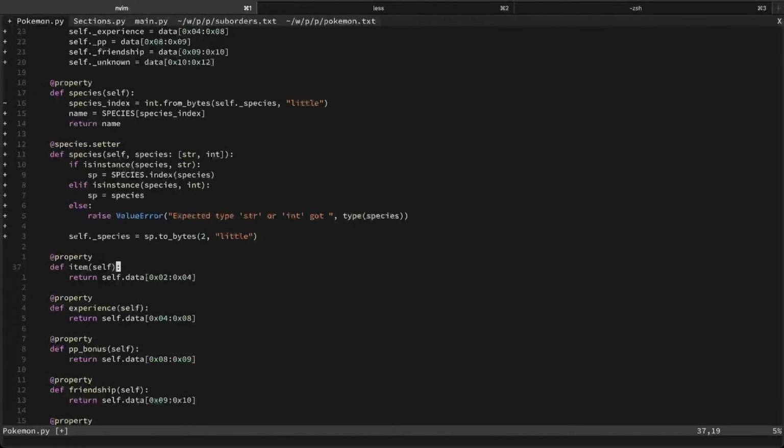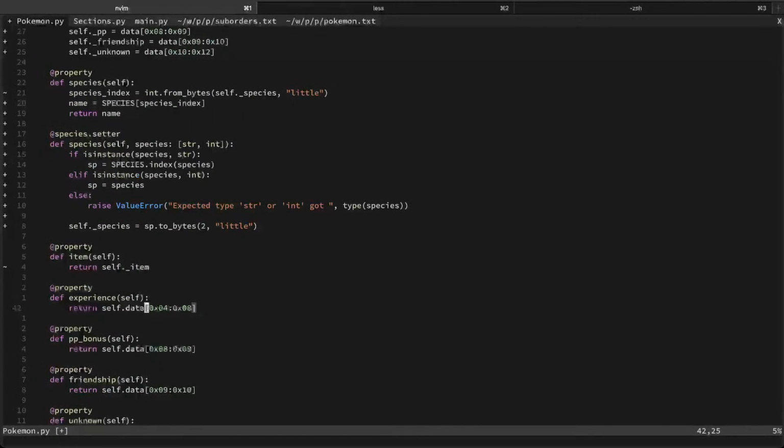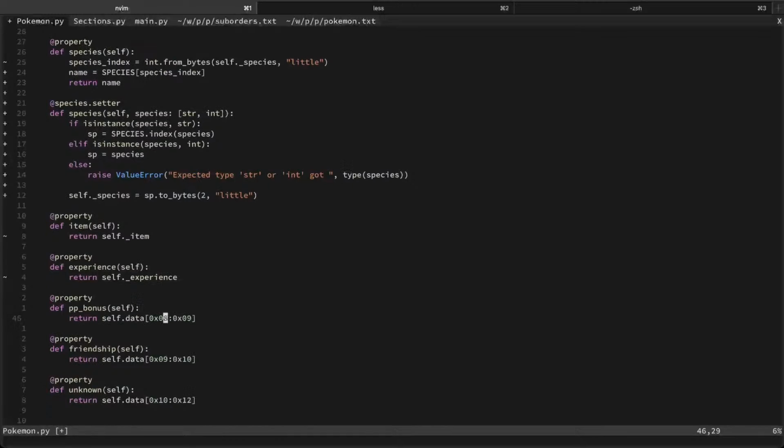And the issue now is we're going to have to do this for everything, pretty much. So we can do self.item. And I'm going to have to do this for everything. Again, I should have set it up that way to begin with, but that's fine. I'm getting back into programming, it's been a bit. I think I'm going to do just PP on this one.